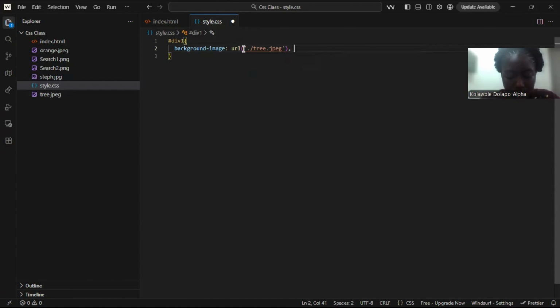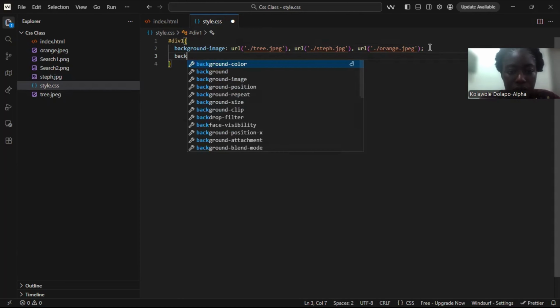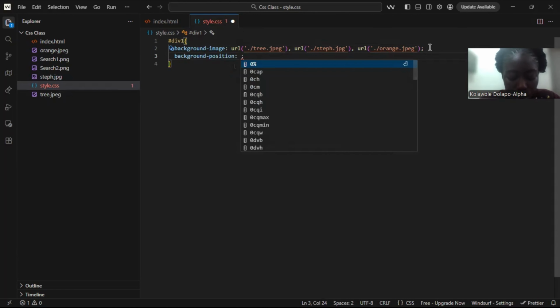We've done something similar to this, so we can have this then. They'll say background position, which will be left top, comma, right bottom, comma, left top again.